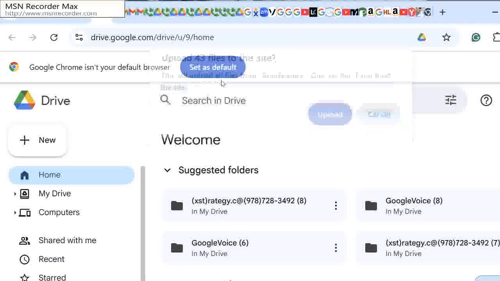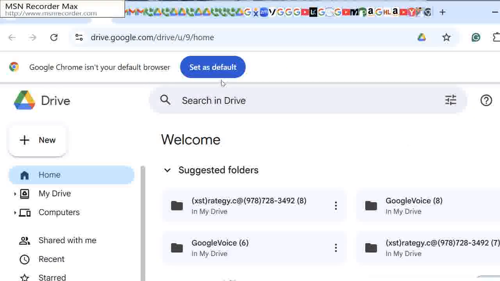Would they work well with international phone numbers like WhatsApp?